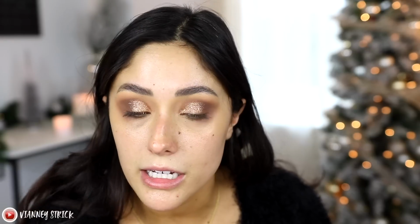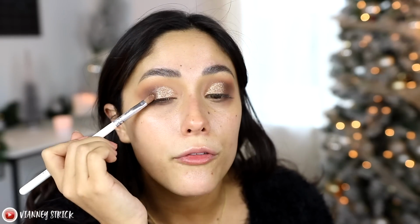I'm telling you, the tacky base, the glitter glue, really helps a lot because I'm still getting a little bit of fallout. So I can't imagine what it would be like without the glitter glue. And I always like to bring the glitter out further than I want, because once I'm done with that, I'm gonna go back to that dark brown and blend the edges together, and that naturally brings it back a little bit more. So I'm just gonna go ahead and blend that.